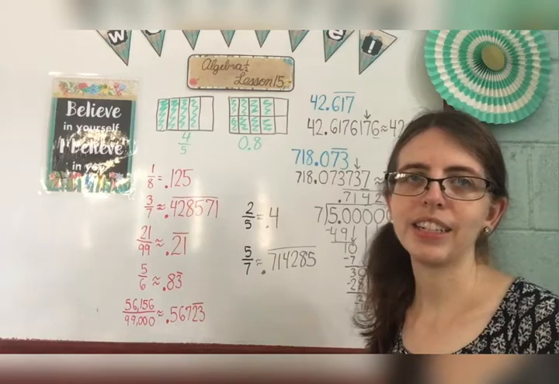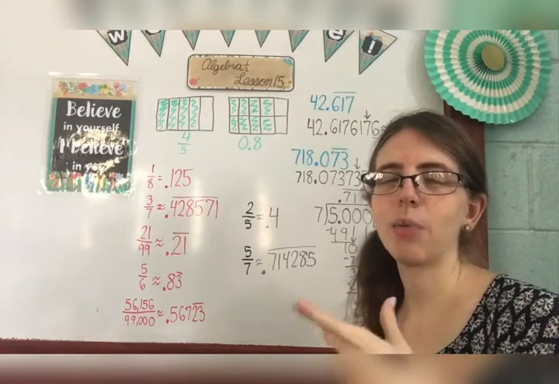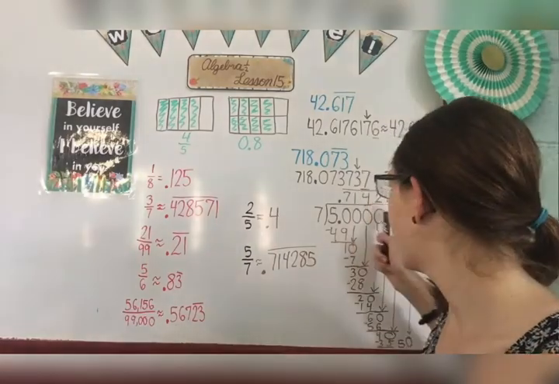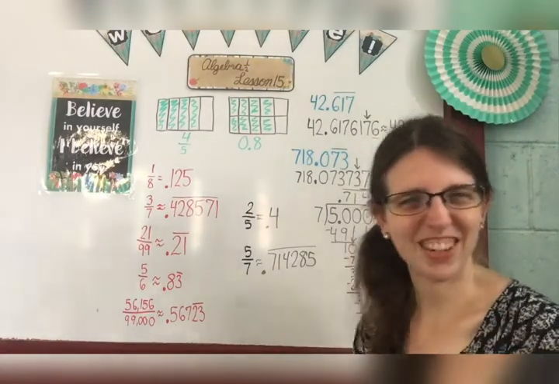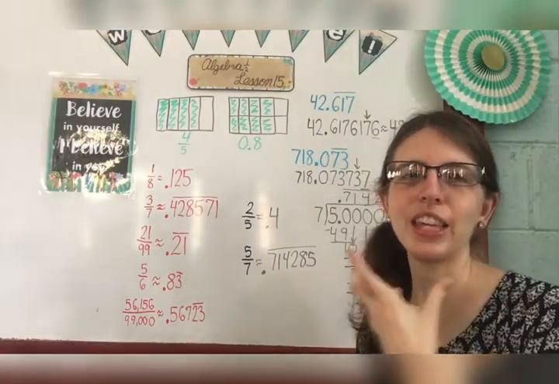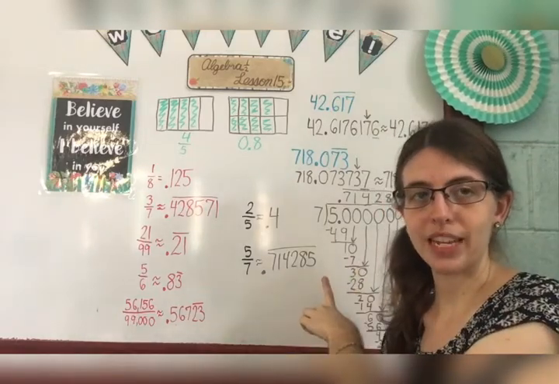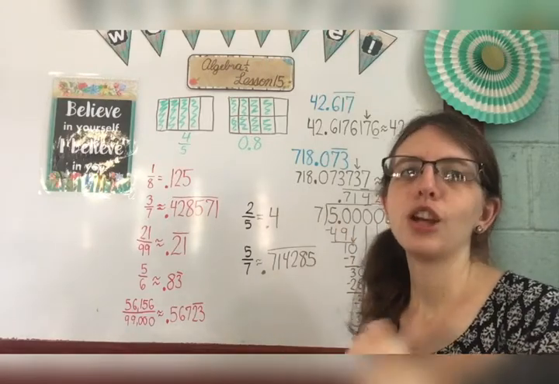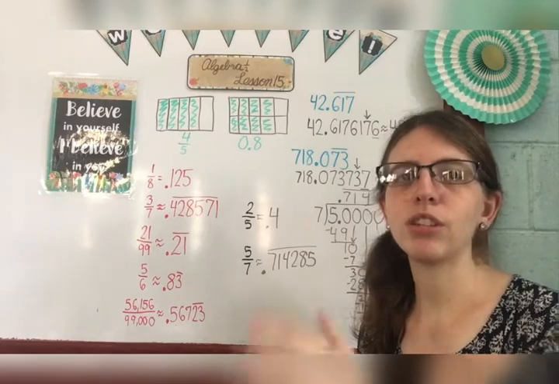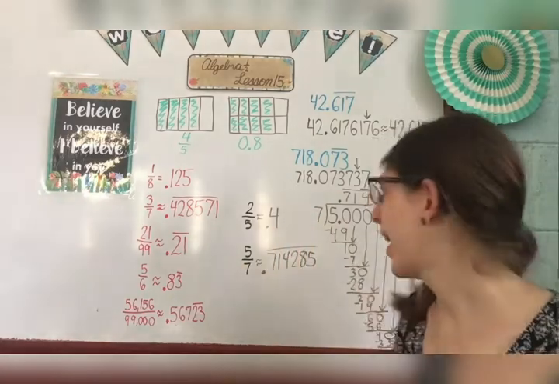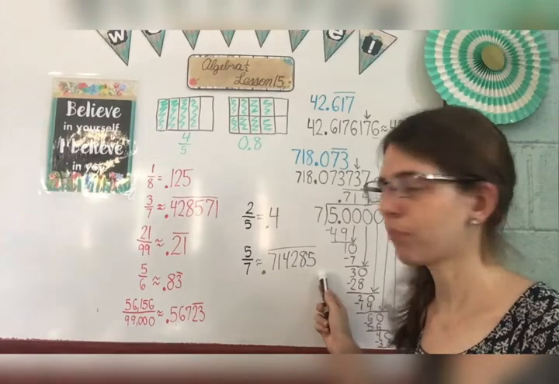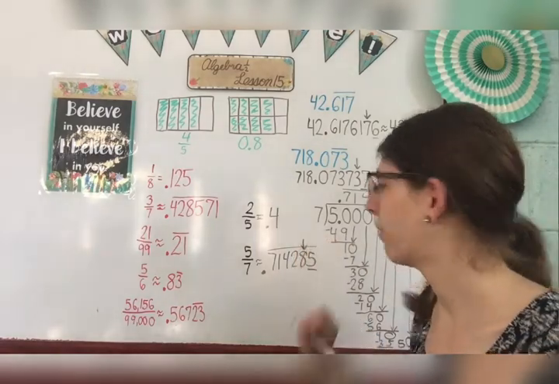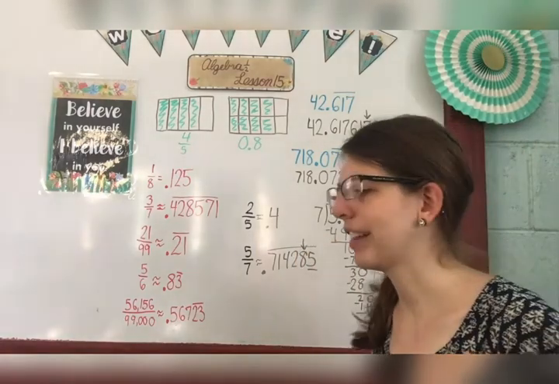So you have to divide until you can find where it will repeat, or you divide until it tells you to stop. For example, if it says divide to 5 decimal places, you either divide until you find where it repeats, or your problem will tell you to divide and round to a certain place. So if your problem says divide and round to 5 decimal places, you divide to where you have 6 numbers, like you have here, and then you round to the 5th number. So you would round to here from here. Okay? And we'll look at that more as we go along.